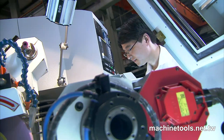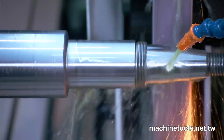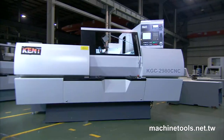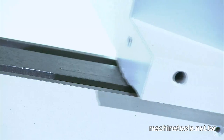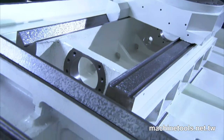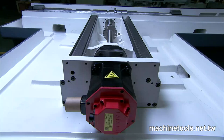The super precision German-designed Kent KDC 2980 CNC universal cylindrical grinder is perfect for individual parts and small batch production. Hand-scraped slideways and guideways provide precise, smooth movement on all axes, whilst the specially designed polymer-bonded concrete-filled cast iron base provides cutting-edge vibration absorption and deformation resistance.